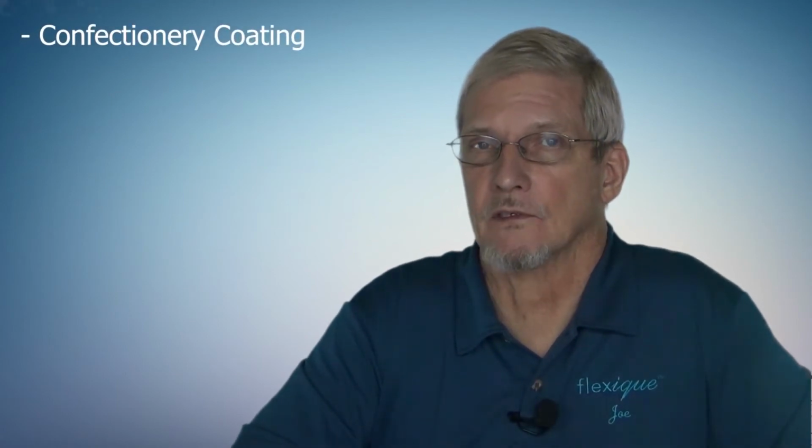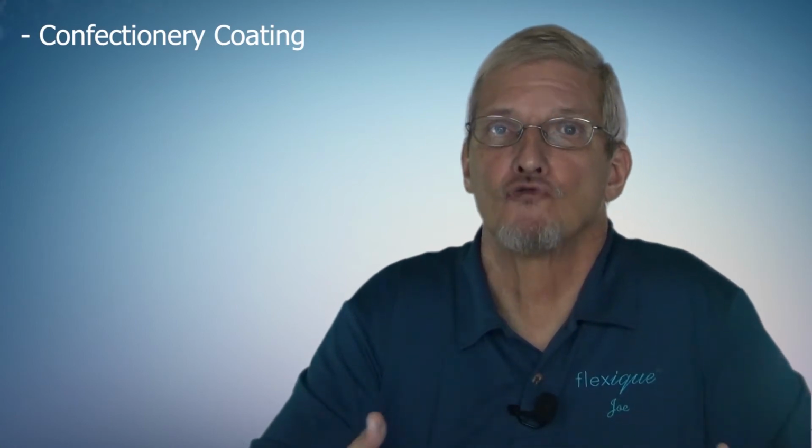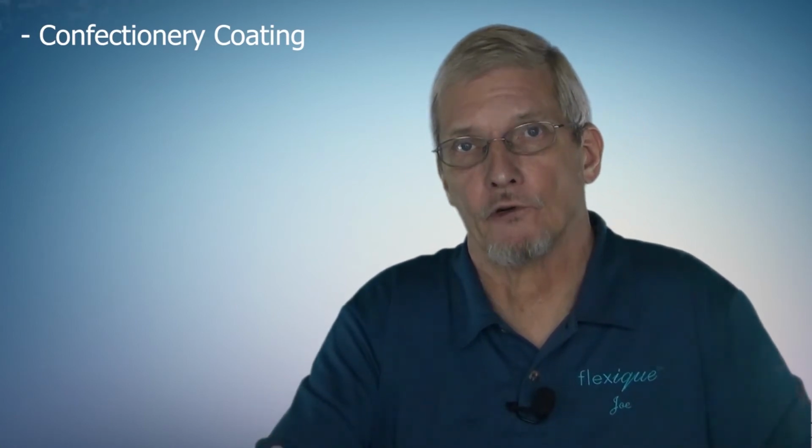And then you have extensibility. I think I'm going to move over for this one. This is an interesting one. You can add items to Flexique, or you can add Flexique to certain items to change the aspect a little bit, to extend the working time. Some examples are confectionery coating. You mix Flexique into confectionery coating and you get a heavier drapery kind of feel for your fabric.